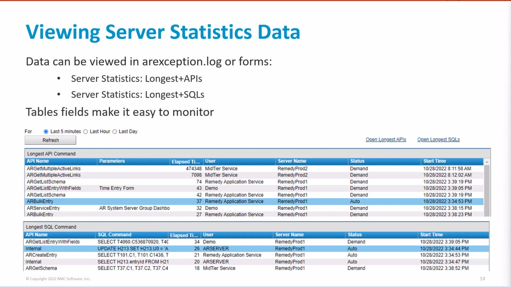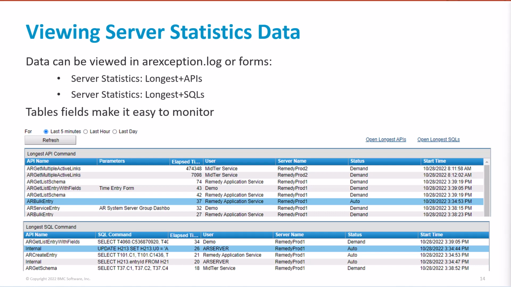Now let's look at the longest SQL command. This provides some information about where the SQL call came from. For example, if it came from a specific API call or if it was an internal SQL, etc. And then it often provides the SQL command. It doesn't always provide the SQL command. If the SQL call was extremely long, it may not show up here, and you may have to actually open up the record to see the exact SQL command. But in many cases, the SQL command that ran will show at least a portion of it here.